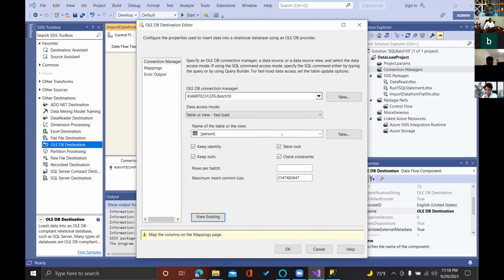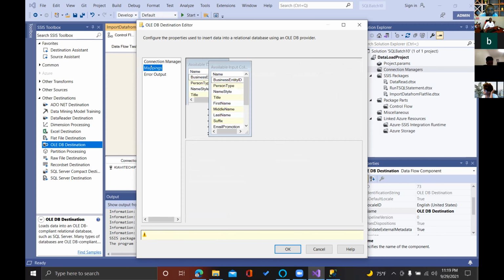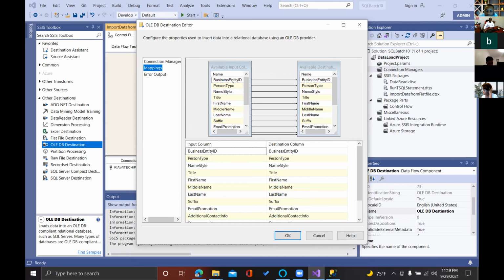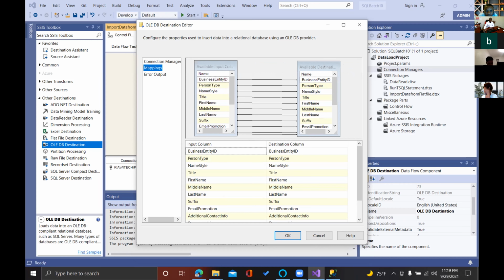Okay, so what have I done? I just selected where my data is going to, and I decided to create a new table because there's no table in that database. I can do this if I want, but I must not, so I'll uncheck this. On the left side here, you can map. This is where transformation is taking place, the T part of the transformation.